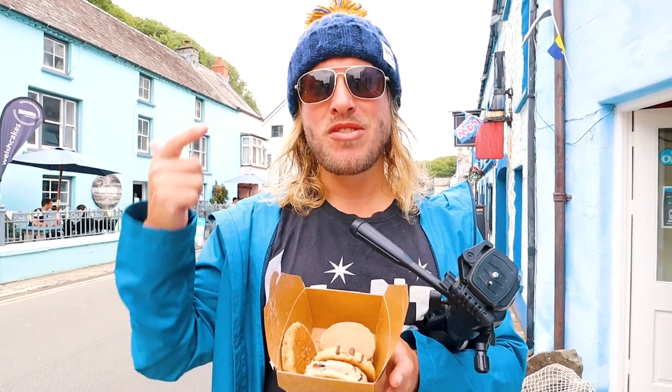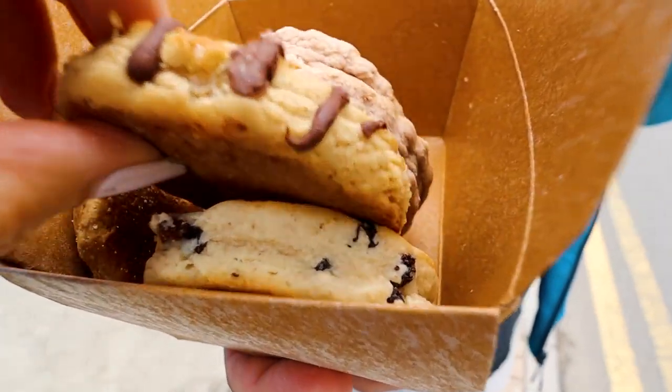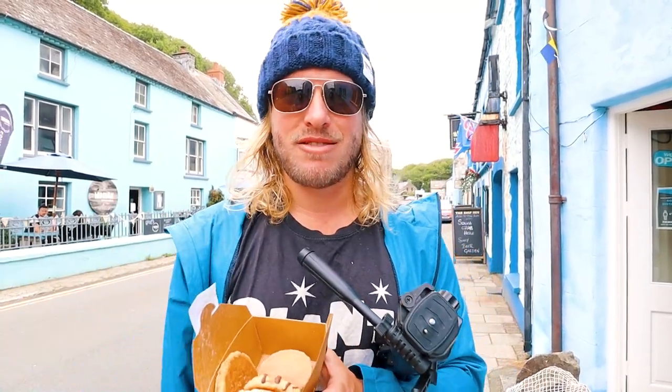Well that was awesome. Got a nice box of takeaway savoury food. It's just so nice to come across a cafe that has so many vegan options — they're so vegan friendly and they've got all of these amazing Welsh cakes. It's just what an experience. We walked back to the van, ate our chocolate Welsh cakes, then headed on our way to the next location. We said we were going to go south but just for the time being we're going a little bit further north so we don't miss anything.